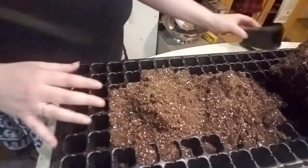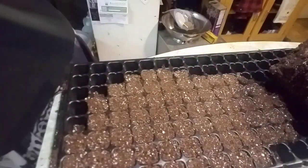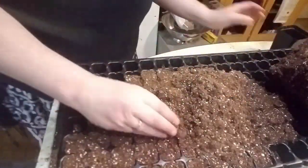The other one that I have also from Bootstrap Farmer, and that's this one here. It's a little bit bigger, and both of these fit into the 10-20 trays. They get the nice little set in there for bottom watering. We're going to fill those up with soil and get our seeds in for our cabbages and all that fun stuff. The key to a good seed starting mix is a lot of aeration and fluffiness and small pieces.